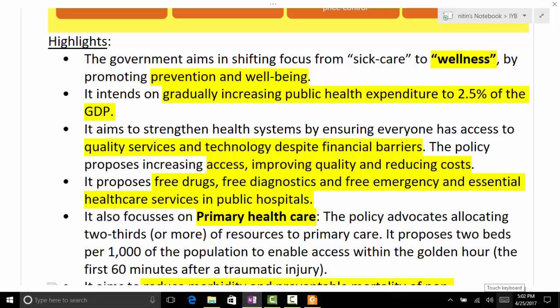And universal health coverage, who proposed it in India for the first time? Srinath Reddy Committee. Dr. Srinath Reddy Committee under the erstwhile Planning Commission, around 2011-12, under the 11th Planning Commission. It was a high powered committee. Even universal health coverage is one of the components under the SDGs also. WHO also promotes universal health coverage. But from the Indian standpoint, we have the Dr. Srinath Reddy Committee.